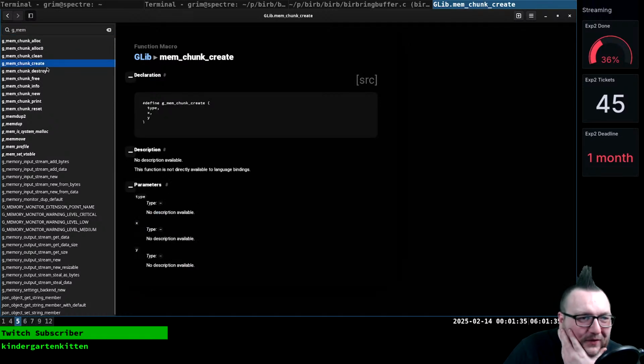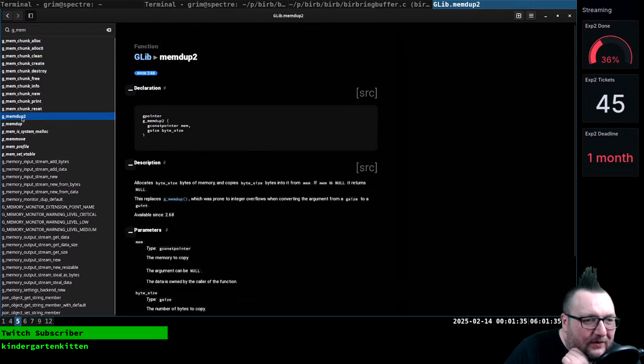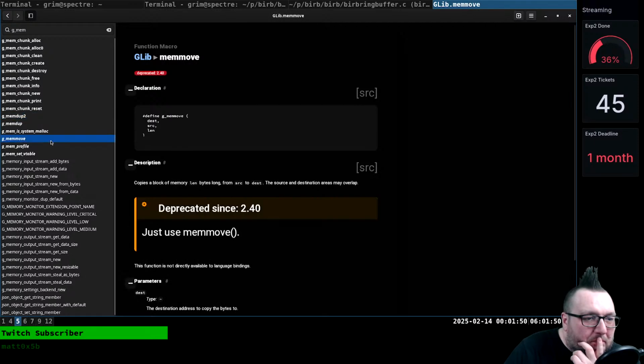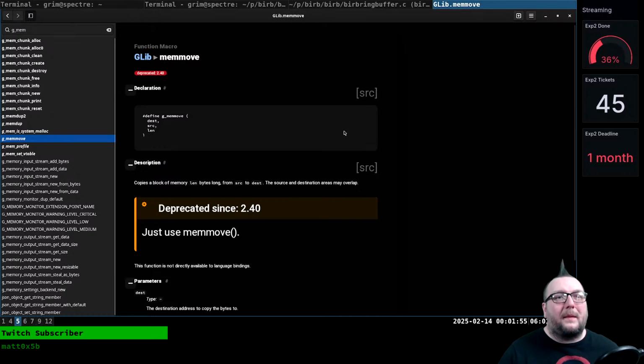Oh, yeah, okay. This is not what we want. We don't give a shit about this. We don't want to duplicate memory. We just want to copy it. Memmove? Just use memmove? Yeah.